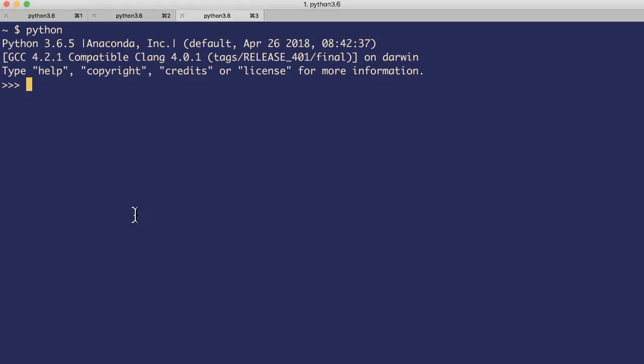Now print is a method which will print the value on the console. For example, print, and in the parenthesis you can give any value. Hi, hello, right? It prints it on the console. So not only string, it prints any type here: integers, floats, strings, lists, various things it can print on the console.